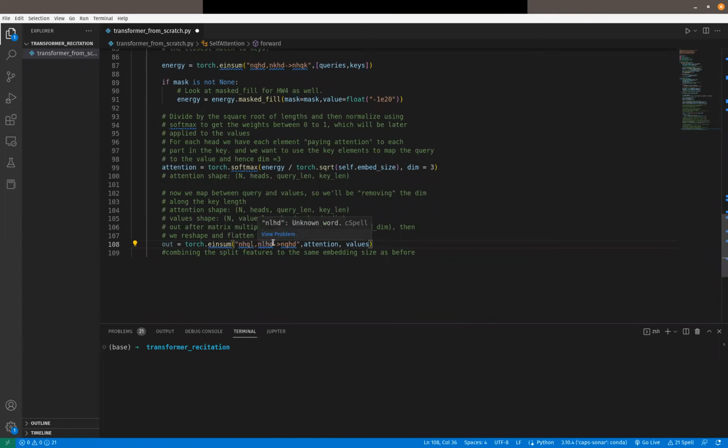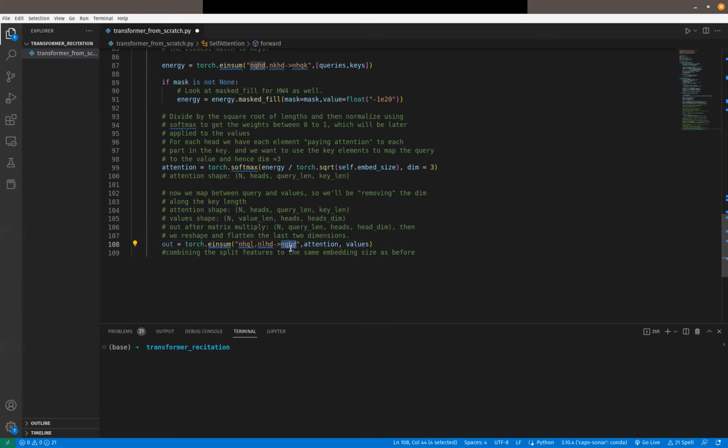Now what we want is for this L length to attend to each part in the value. So that is why we would be removing this L basically, because each key part is being mapped to some part in the value, and you want a weighted sum of that for your query.